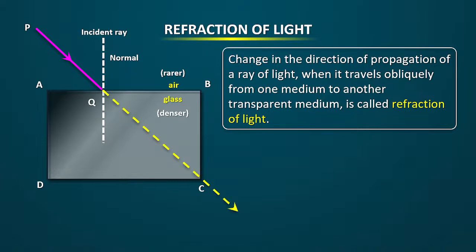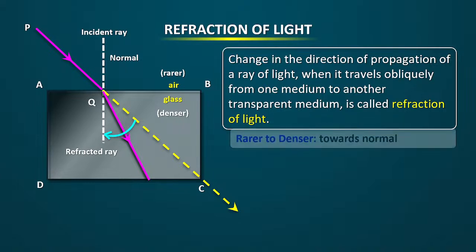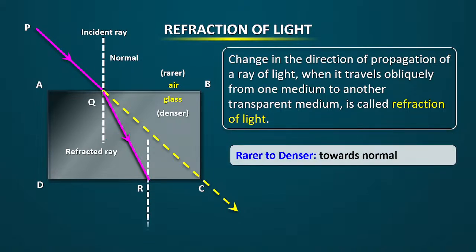The light should go straight, correct? No, it should travel in the straight line, which is like the yellow line. But what happens? It bends, and it comes out in this direction. Okay, it comes out this direction.